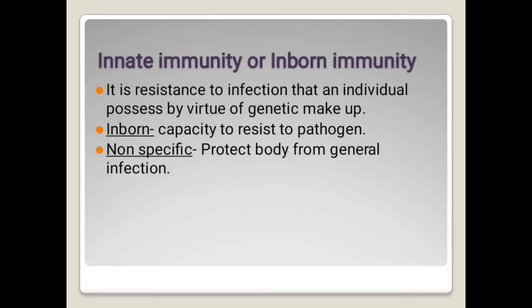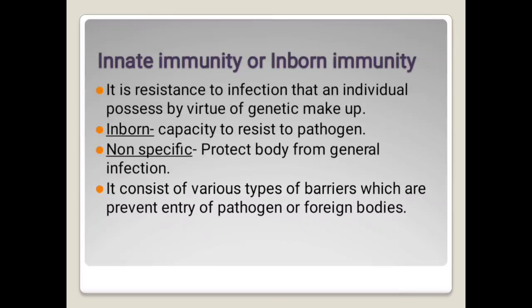Inborn immunity has a capacity to resist pathogens, and this type of immunity is also known as non-specific or non-adaptive immunity. Non-adaptive means this immunity does not depend on previous exposure to a foreign substance, while non-specific means this immunity protects the body from general infection. Hence it is known as innate or natural immunity.